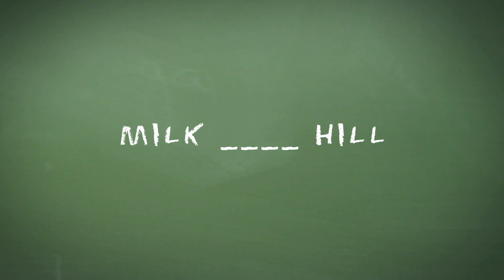The first step is to fill in the letters that appear in the same place in both words. So in this case, we can see that both milk and hill have a second letter that is an I, so we can put that in. And they both have a third letter that is an L, so we can put that in too.